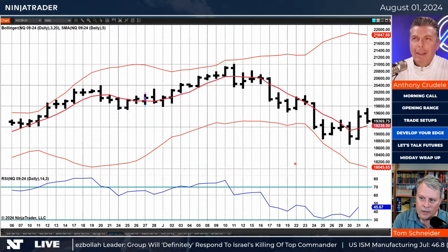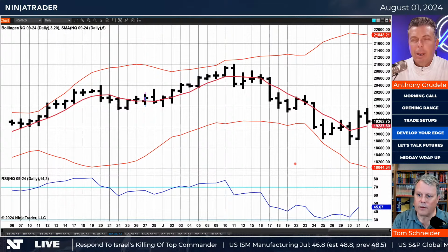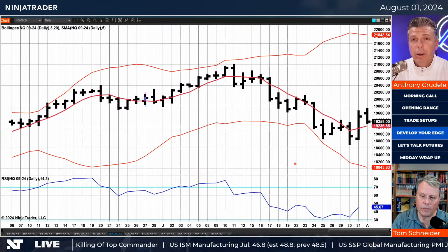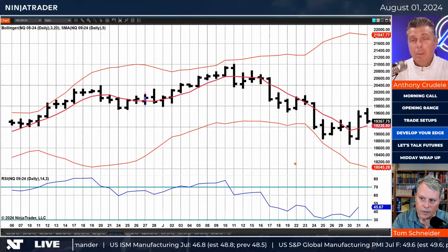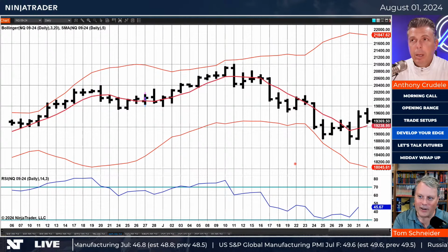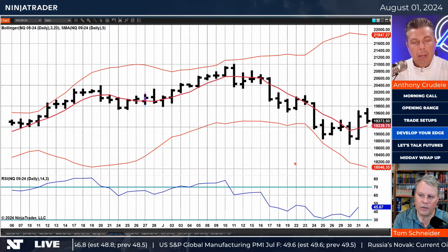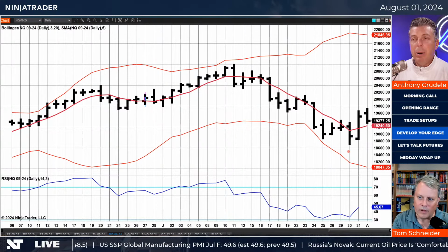Obviously they will. I think expectations for Apple have come off substantially. Once again, I'm not someone who's looking at this too closely, but as an overall theme, Nvidia is obviously the main player in this whole ordeal. What they do is going to have the most impact on the index. That doesn't mean if Apple's down 5% that's not going to have an impact. It absolutely will. But I just don't know how much Apple even moves on earnings. I'd be interested to see what some of the options people I follow on X say about it. But overall, you're right.